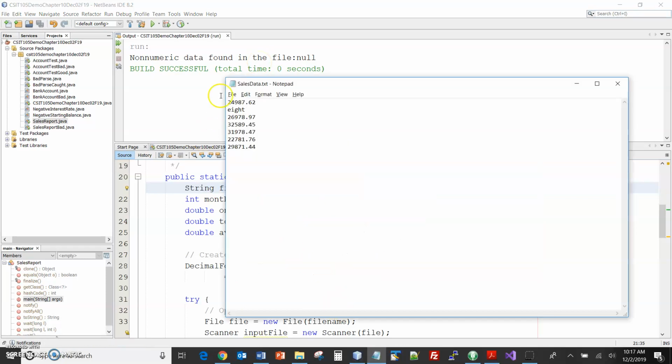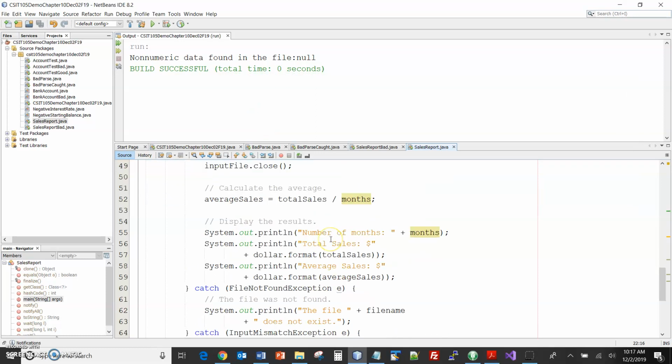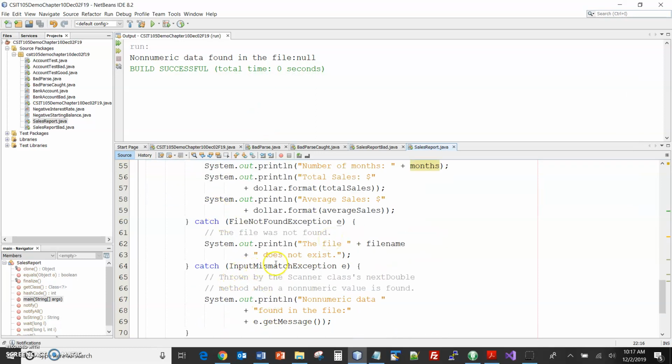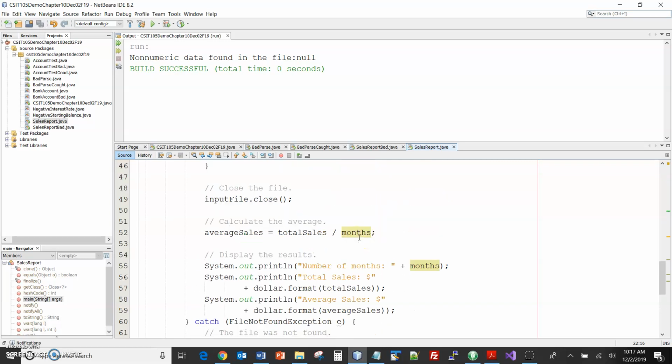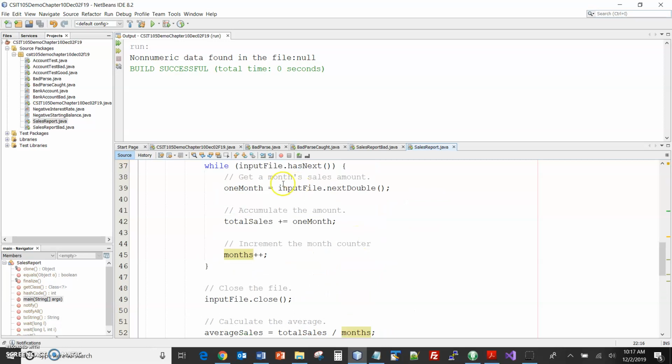So since we actually had, in this case, non-numeric data, one of the other catches we had is input mismatch exception. And by this being caught as well, back up here, we're expecting a double. If we didn't get a double, that exception is raised, and then we pass that through.